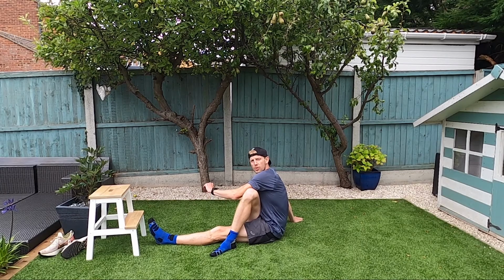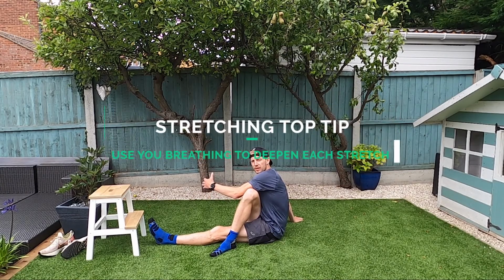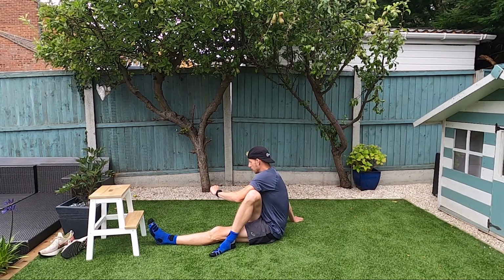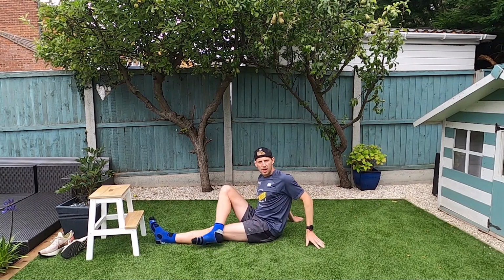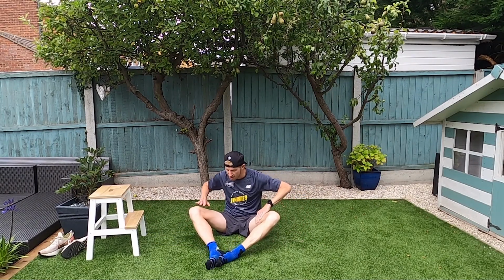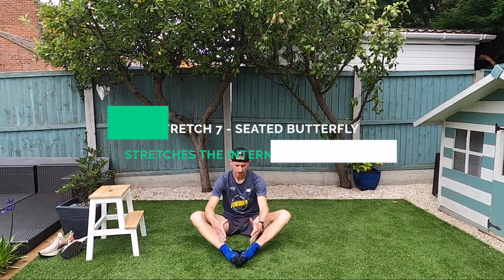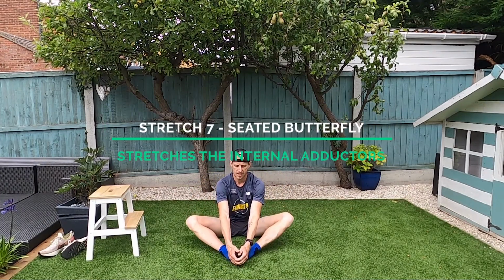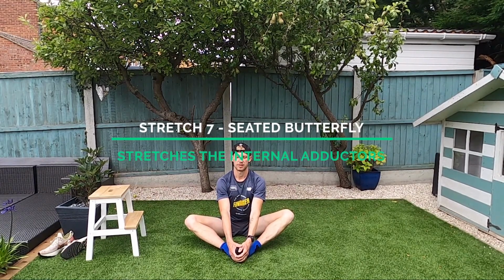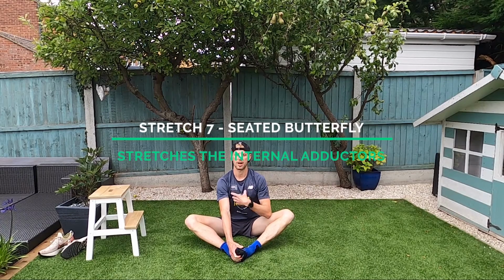With any stretches, what you can do is breathe in and out while you're doing it, but when you breathe out, you can then deepen that stretch even further. So breathe in, and then as you breathe out, push that a little bit harder, just to deepen the stretch that you've got. Okay. Then from there we can look at your adductors, which are the inside muscles here. What you can do is grab your feet and then pull them towards you. Keep a nice straight back and then pull your chest up.